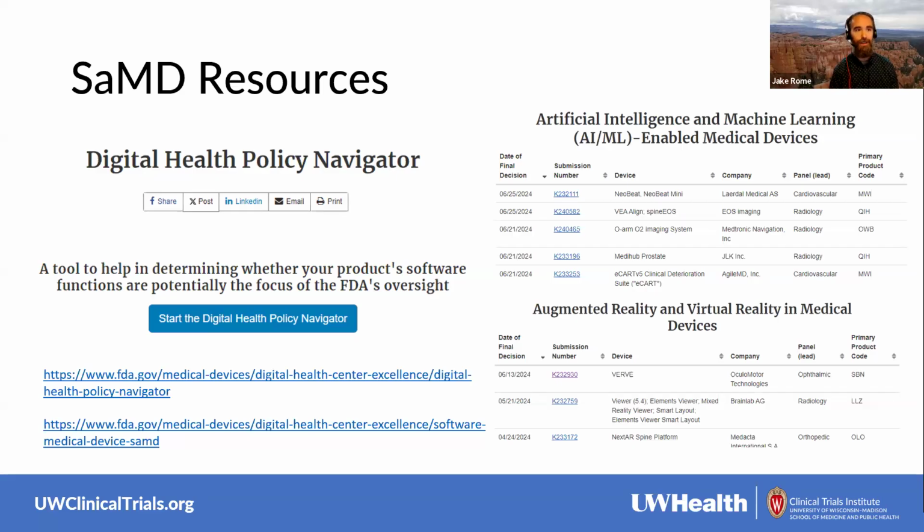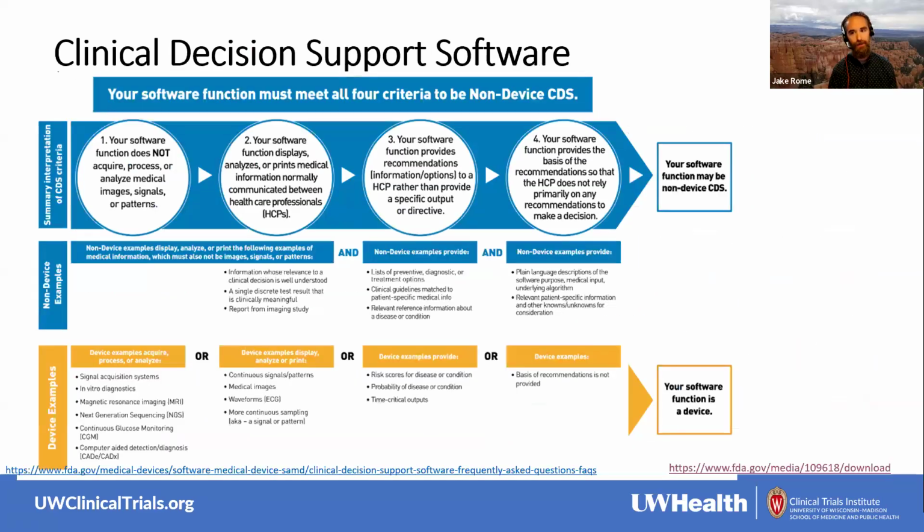And then I'll also note that AI machine learning, that's been big in the last couple of years, very much can be software as a medical device and regulated by the FDA, as are things like augmented reality, virtual reality devices. Again, sort of anything health related can be a medical device, including software. And that brings me to another sort of big category of software as a medical device that I get a lot of questions about, and that's clinical decision support software. It's becoming very popular. It's often AI enhanced or AI backed.